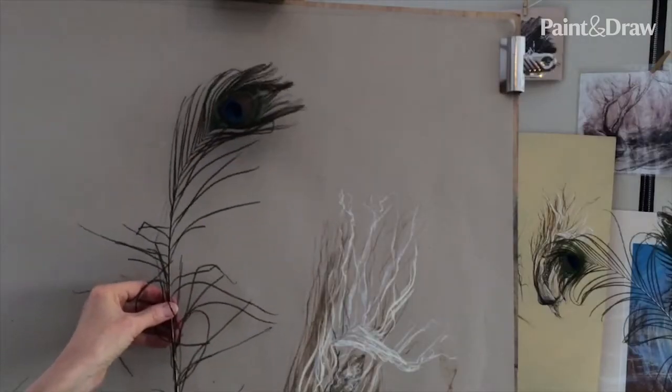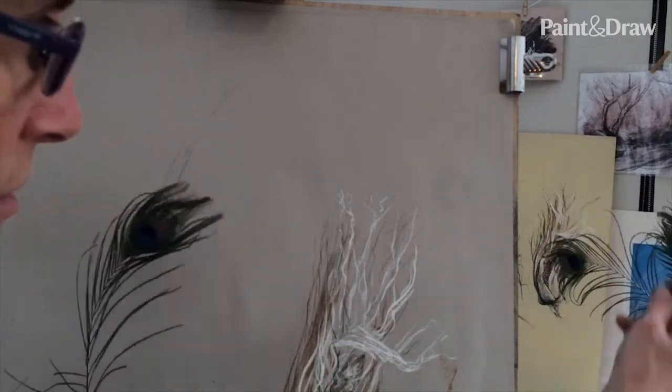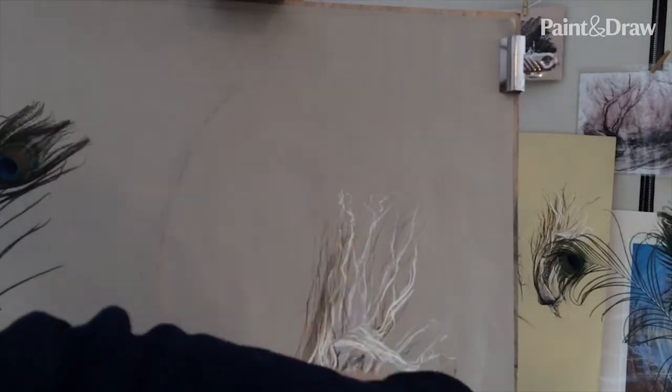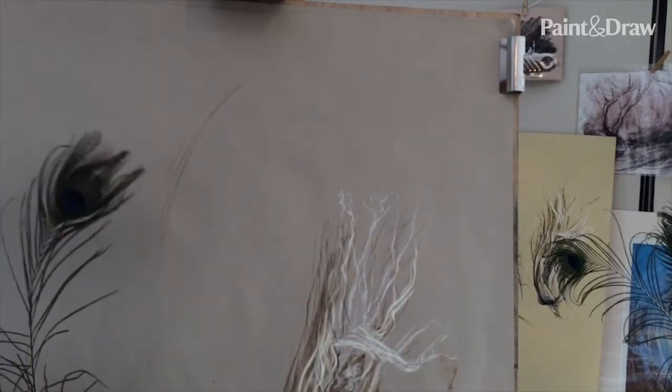For the flow of the peacock feather, it's quite a raggedy little peacock feather, but I've got other ones to look at so that I can change it if I want to. I'm just thinking about this curve, the curve that comes all the way around there. There's a real flow to that.